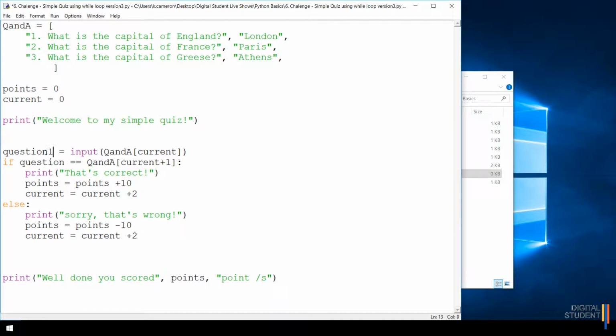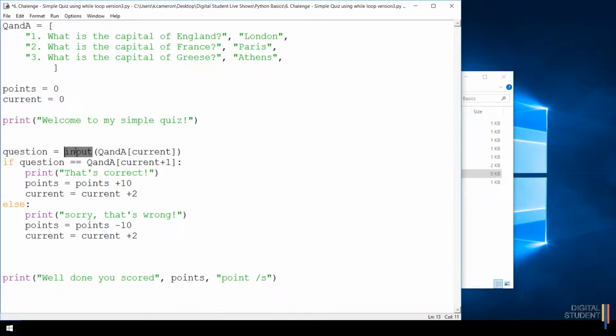Now in the past lesson I had it as question 1, so let's just knock that down. So from question 1, just knock it down so it just says question, because I want to use the iteration and values to kind of just keep going round and round and round. Because it's on a loop, every time it comes back to this, it will reset the value based on what the user puts in, okay?